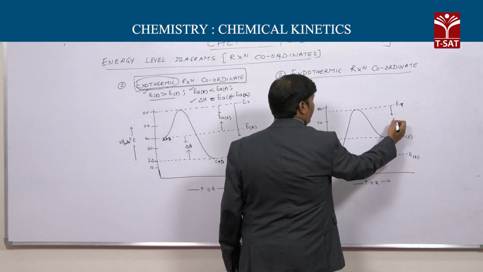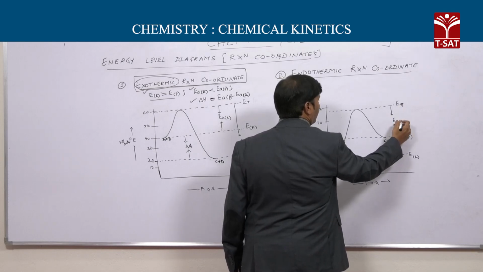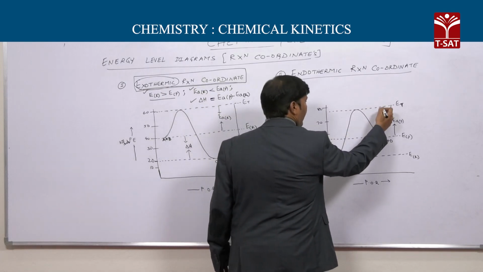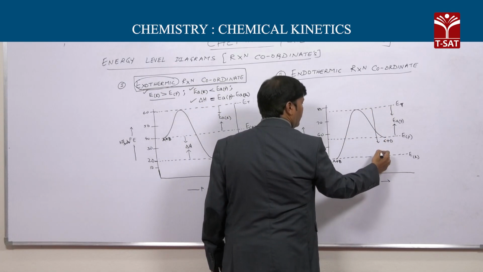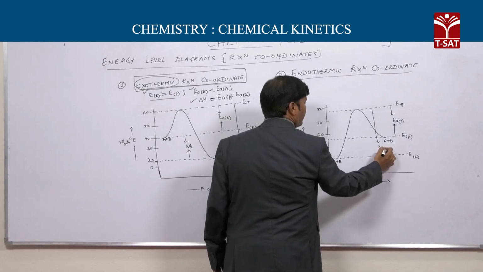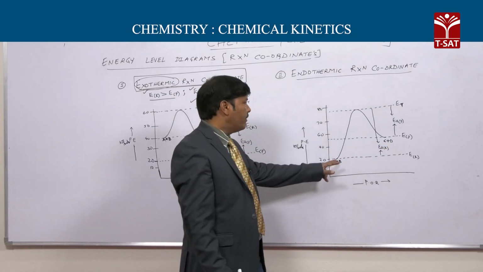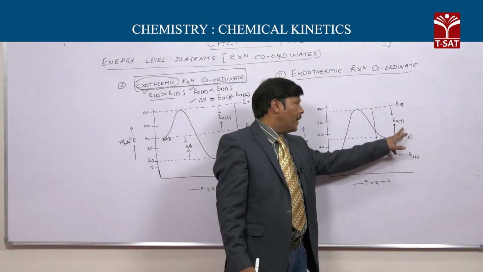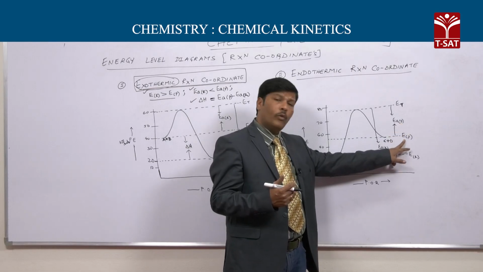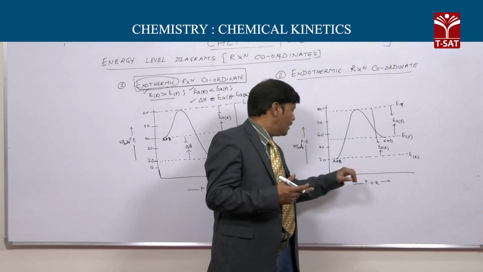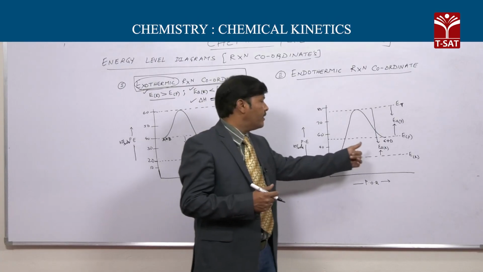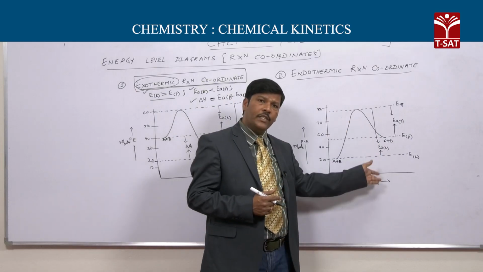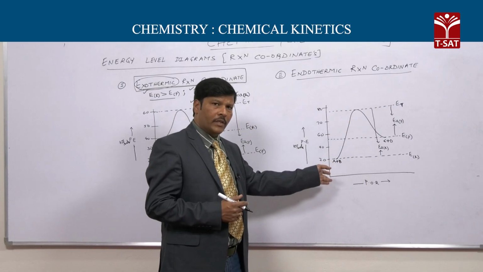So here, this is the activation energy of the products, and this is the activation energy of the reactants. You are finding that because the energy of the products is more, the activation energy of the products has become less. Energy is more for the products, so its activation energy is less. Energy of the reactants is less, so its activation energy is more. From the graph, it is very clear how the activation energy and the energy changes are taking place between the reactant molecules and the product molecules.